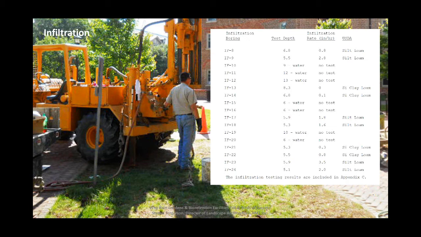In addition to this, most agencies want to verify the depth of the groundwater. And I was recently working on a trail project where we had pretty good infiltration rates. However, the water table was up relatively high. And so many agencies require a separation between the bottom of the facility that you're designing, the media and the stone layer at the very bottom, of 2 feet or some separation. And some will allow, as long as you have an underdrain in the system, to go ahead and put an impermeable liner in, such as an EPDM liner.